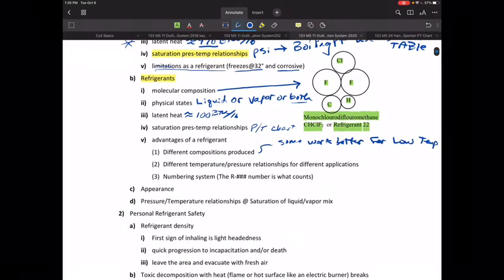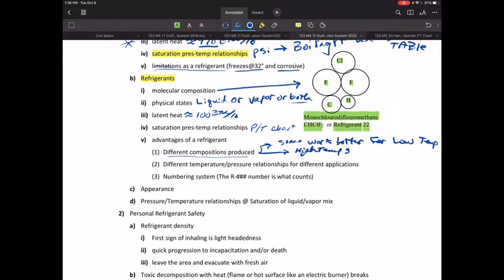And you could say some of them might work better in high temps, and there's a number of them. The point I'm making is that they can create all these different chemical compositions, and they will specifically try to do that for the sake of creating substances that give you certain pressure-temperature relationships, to give you the most BTUs you can get out of the substance without creating any harm to the system. And I think that's one of those advantages that I would see.